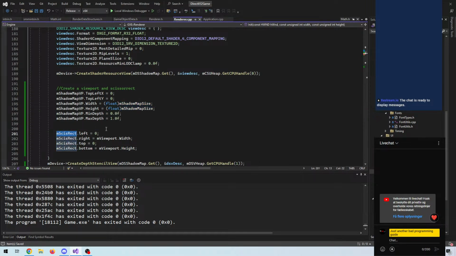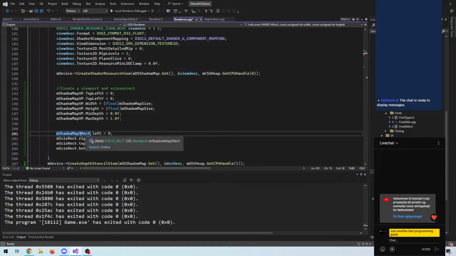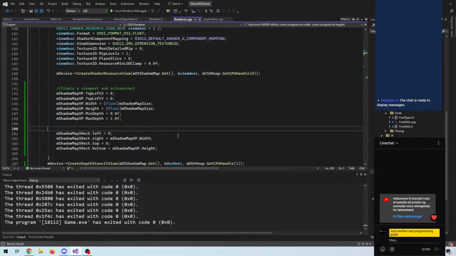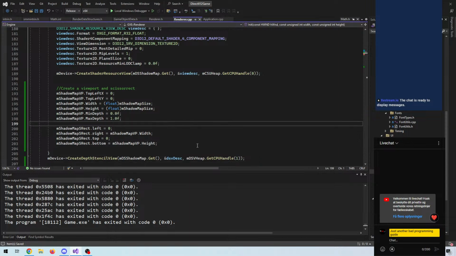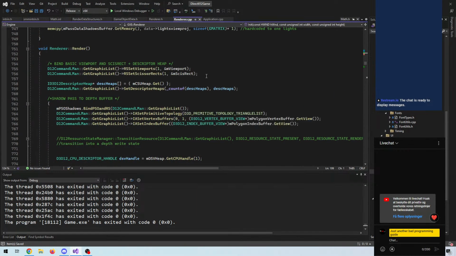And then shadow map rect. There we go. And then we bind that whenever we do our shadow pass.